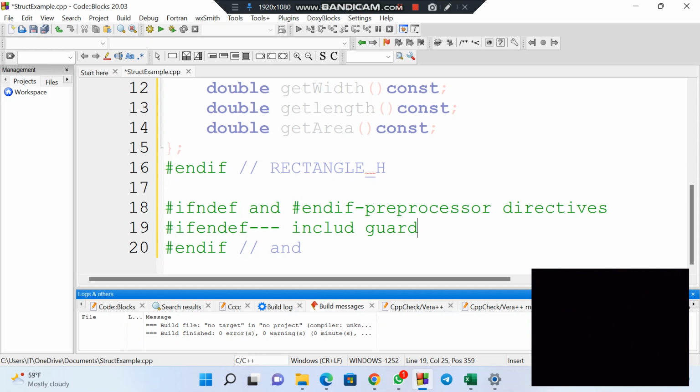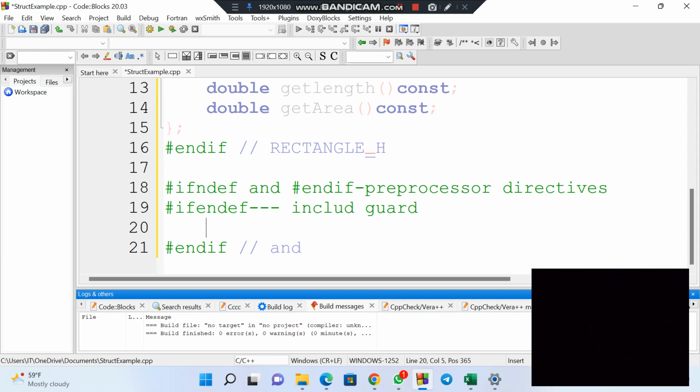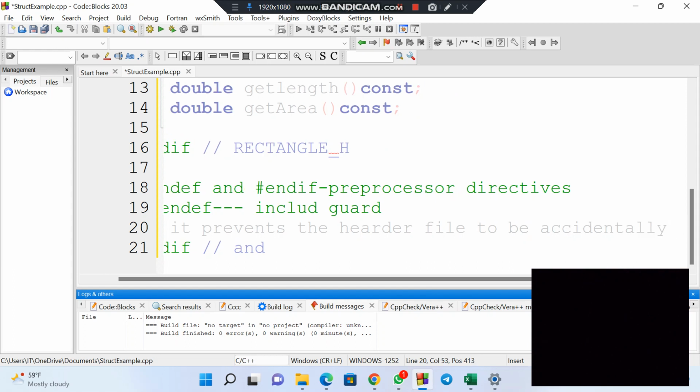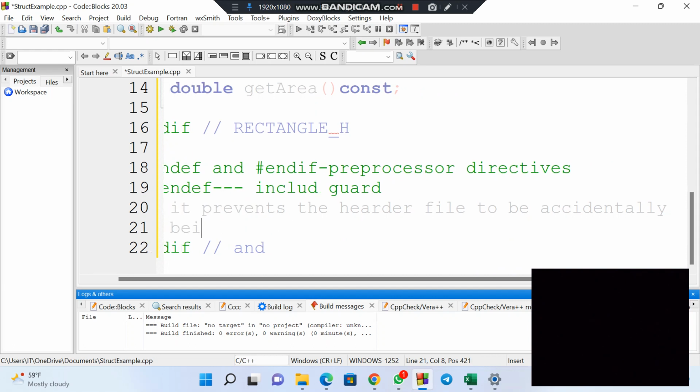It prevents the header file from accidentally being included more than once.